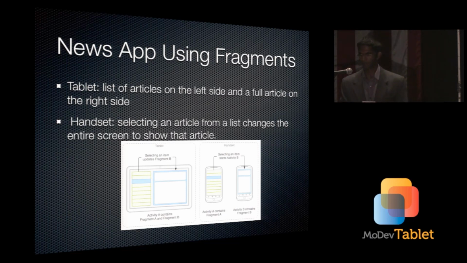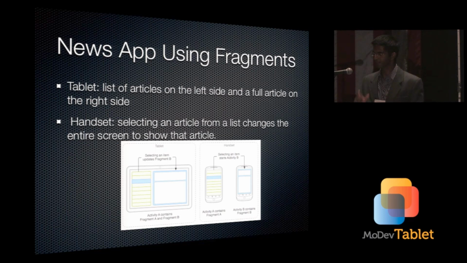So let's look at an example, because I think fragments are key to developing good Android tablet applications. Let's say that we want to develop a news application, and you have a list of news items, and when you click on a news item, you get the details for that particular news item. So a straightforward application. If you want it to run well in a tablet environment, you would have the list of news articles on the left side, and when you click on a news article, you get the details about that particular article on the right side, right? That's an obvious layout, right? But if you want the same application running on a smartphone, that layout won't make sense. So you would want to have one screen with the list of news articles, and when you click on one, you go to another screen to get the details, right?